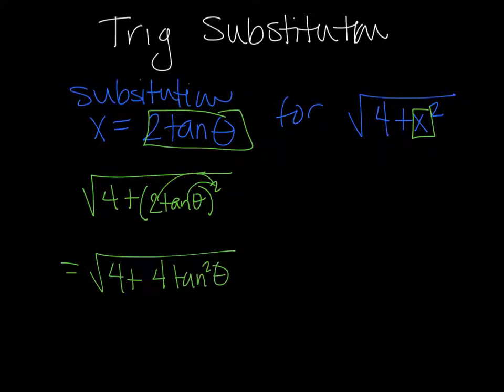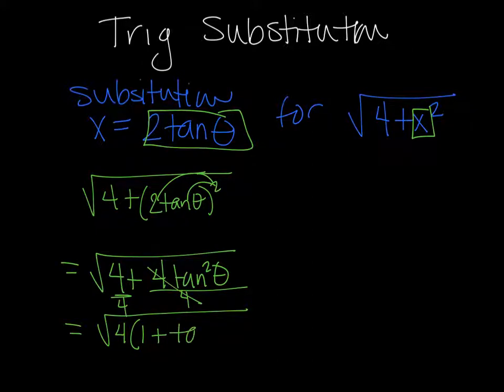Now, I know it's really tempting, but you cannot do this. We have a perfect square, and we have a perfect square. So it's tempting just to square root, square root, square root. But the problem is this guy right here. We have a plus. We cannot square root unless it's all multiplication. So we're going to try and make it that. You'll notice that this term and this term both have a 4 in it. So I'm going to take out a 4. And when I take it out of here, it's like I divided by 4. So 4 divided by 4 is 1. And then when I take it out of here, it's like I divide by 4, so the 4's are gone, and I just get tangent squared.